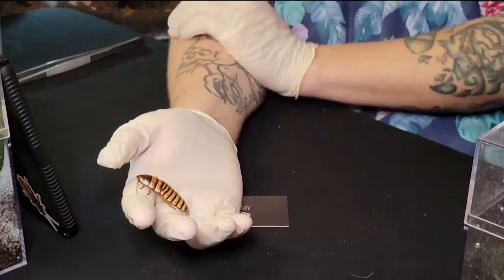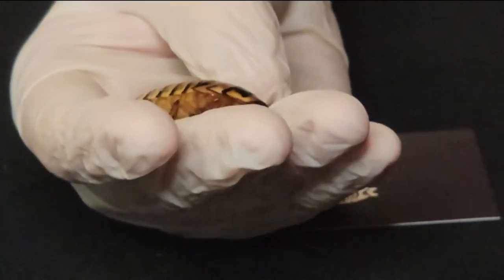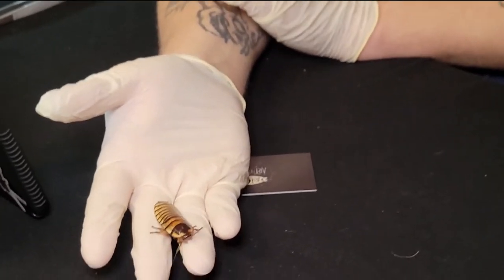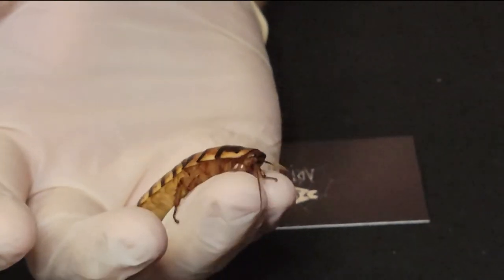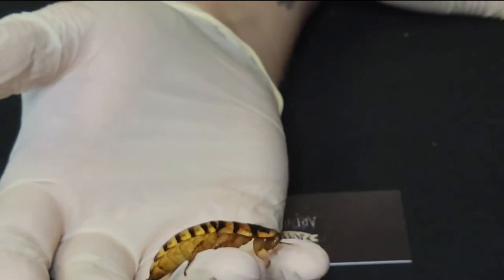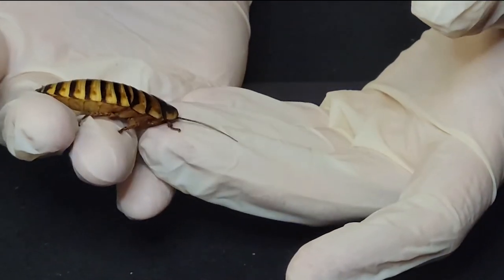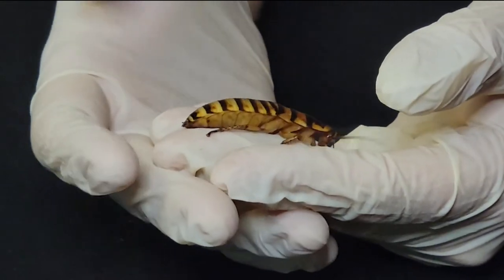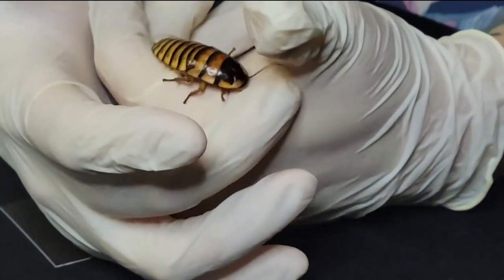Should I buy them? Yes - if you have a child and want them to have a nice easygoing pet for a couple of years to test out their mettle, rather than getting them a cat which takes 20 years, these guys are perfect. They act just like a cat - they sleep most of the day, groom themselves, and chill. If you're the type of person that wants a pet that's out constantly, maybe not for you - they're just going to hang out under cork bark most of the time.